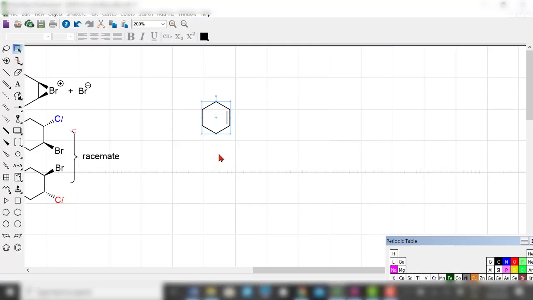How do we represent it flat on paper? Basically, all I need to do is draw a double bond like this. Then the one that is projecting behind, I just draw it up, and the one below, I draw it down, and then I connect the two carbons like this. So this is the way we should draw it. But you notice that this looks a bit weird because it seems that the CH2 is right in front of us, which is actually okay.